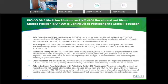And so from that perspective, it's very important to be thinking about vaccines that can be re-administered. Certainly some of the viral vectored vaccines have a limitation on the number of times they can be given due to anti-vector immune responses. And also some of the RNA vaccines have some issues with reactogenicity, the more times that you're given those vaccines. So DNA don't have those associated side effects. We're able to re-administer DNA vaccines an essentially unlimited number of times with no impact on anti-vector responses or reactogenicity.